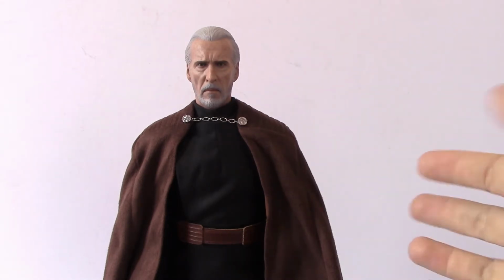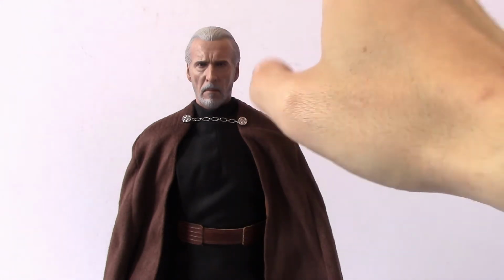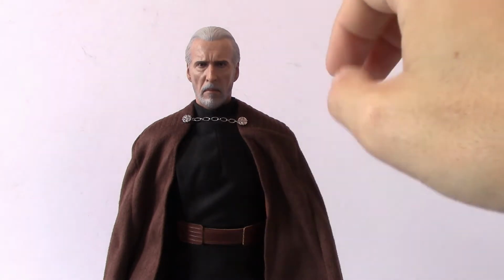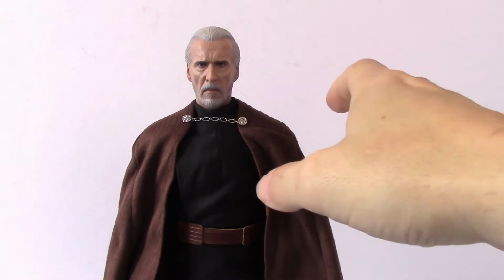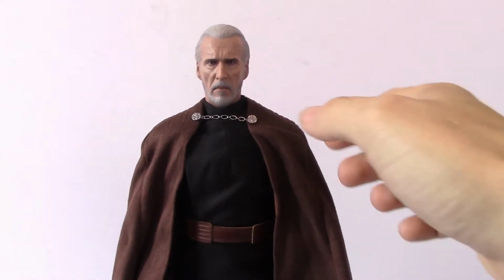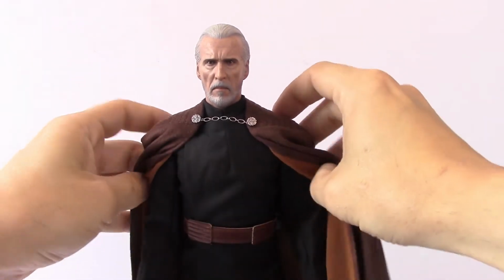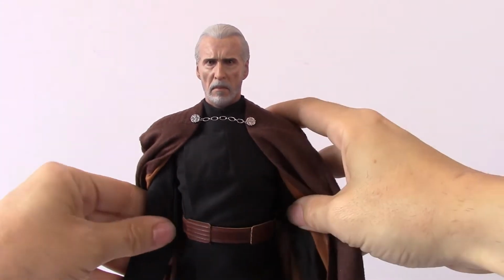Because the thing I love about Count Dooku as a character is he has the cool lightsaber blade, like the rapier blade looks really excellent. He's got lightning. You know, he came across as a very powerful baddie in the films. Obviously Anakin and Obi-Wan can't take him together in Attack of the Clones, and Yoda only manages a tie break with him. So he's quite an imposing character. So it's really cool that we finally get him.